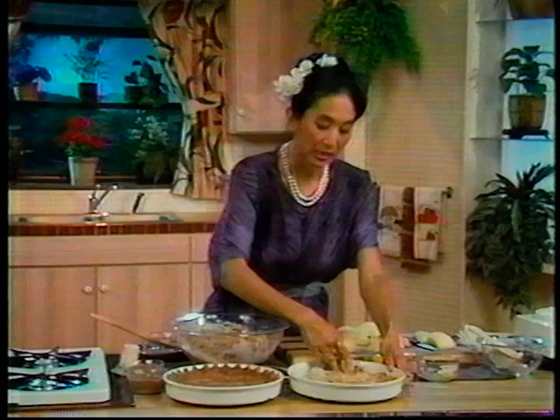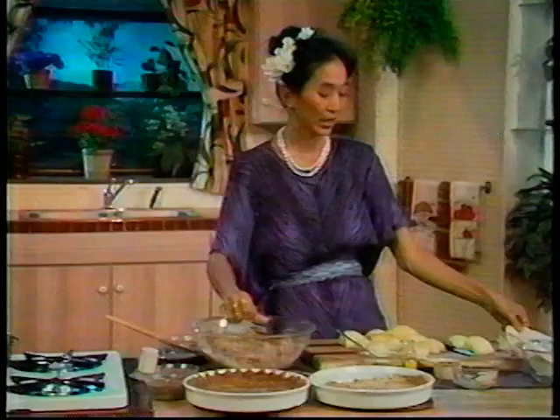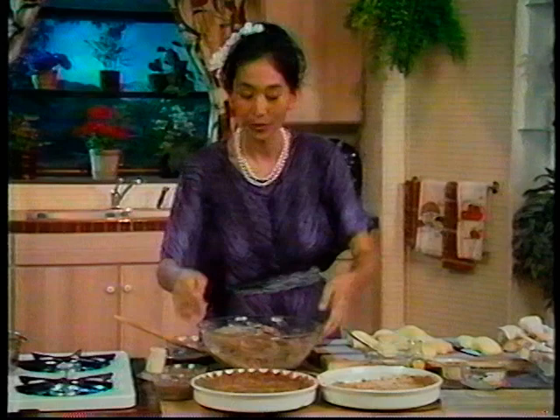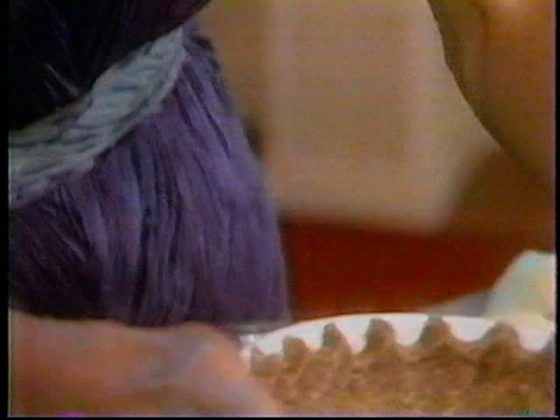This recipe will make about three large quiche or pie plate-size tarts, or you can make a dozen little tartlets this size. I've got one already patted out here. These shells, once they're patted out, can be baked empty without being pricked with a fork. You can bake them at 350 degrees for 20 or 25 minutes, and then they can be filled with raw fillings, or even saved and frozen and used to make ice cream pies.